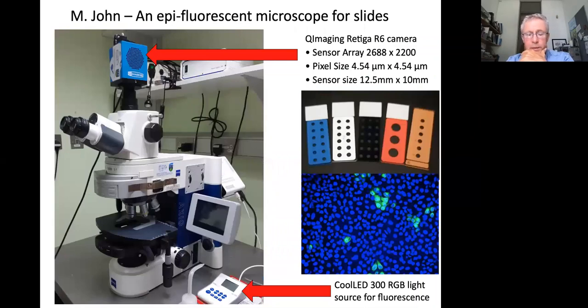Another microscope is a workhorse in the facility, an upright microscope for epifluorescence. And again, the only part I exchanged from the original setup from 2003, I inherited this microscope, is the camera, because it needed a smaller pixel size. It matches the Nyquist ratio better for all the objectives. Again, back to the resolution: that would help you immediately to pick the correct camera for the correct objective.